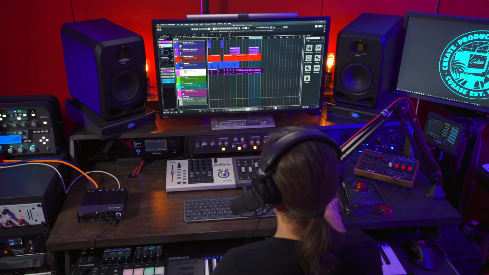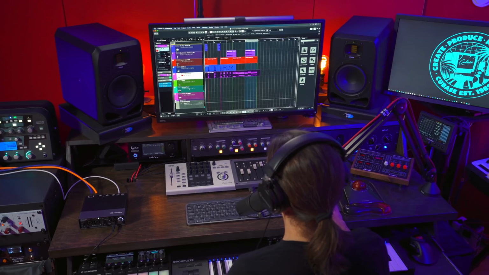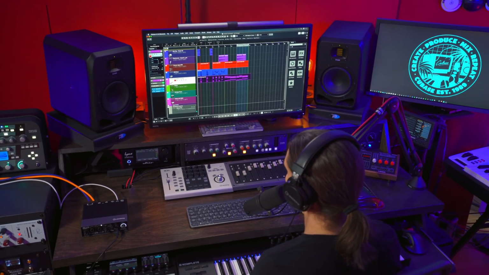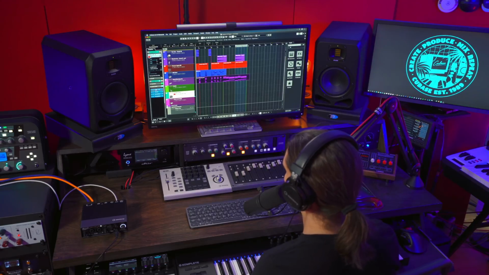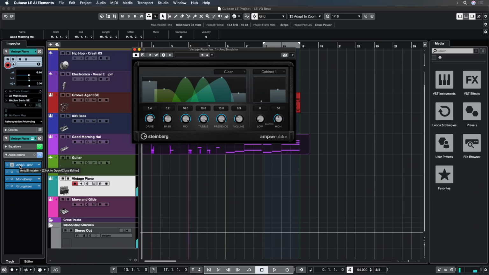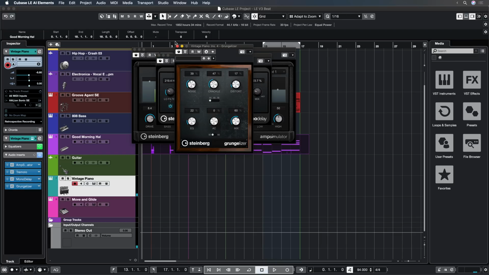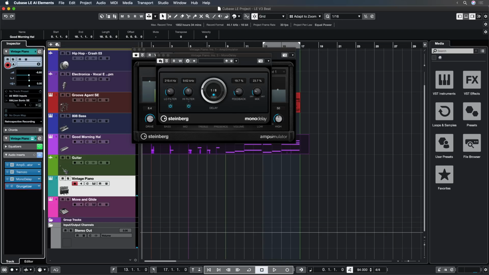Okay, now let's record another sound. I have this cool vintage piano sound. As you can see, it's HALion SE, and I've also added some effects here. I've added like an amp simulator. I've added a tremolo, a mono delay, and the granulizer that gives us this nice vinyl effect. Check it out. It makes the sound a little bit more gritty with a lot of character. Okay, let's record a little bit of this piano.